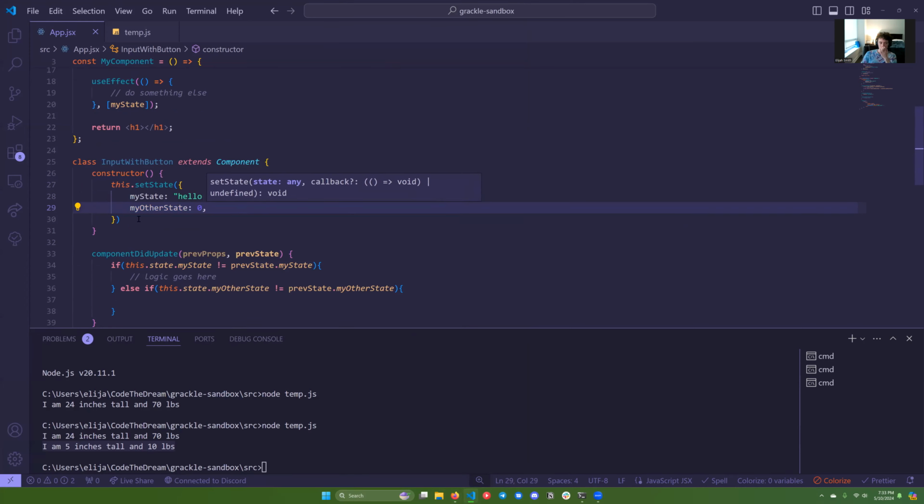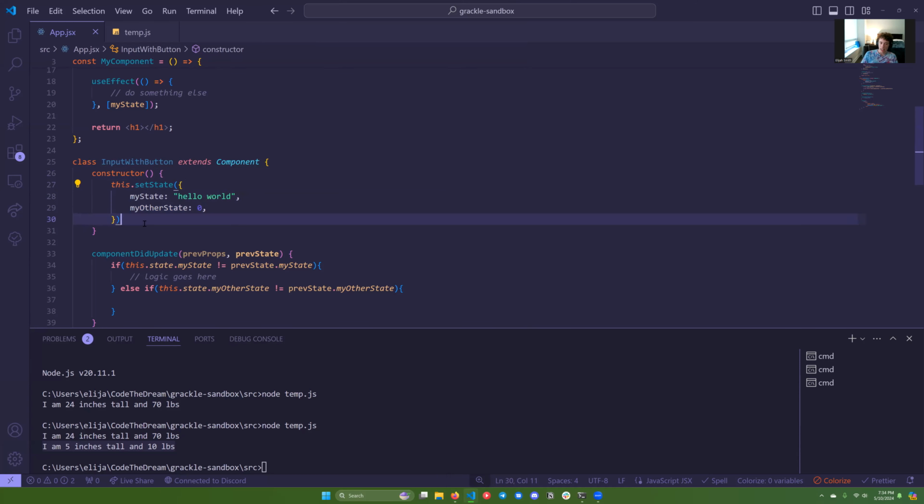And so all of our state is bundled in an object together. If you remember when we talked about the reducer hook a couple weeks ago, it's very similar to a reducer or to Redux, if you've ever heard of Redux, where all of your state is just in a single object and you just use the properties you want. But in order to update our state, we have to set the whole object.